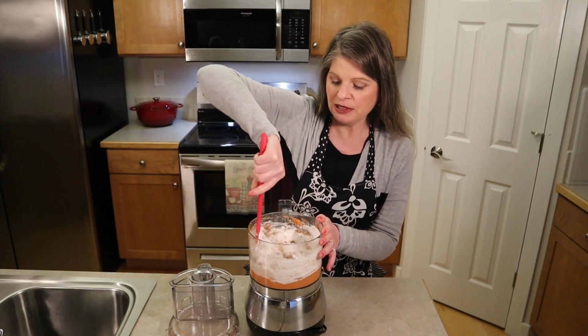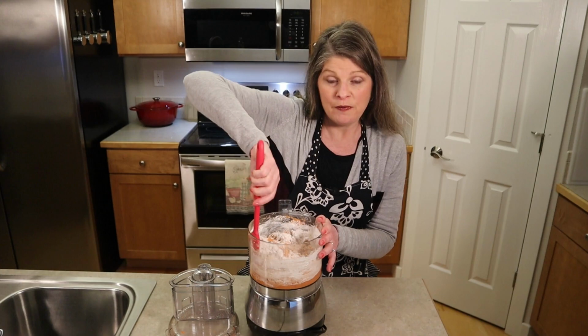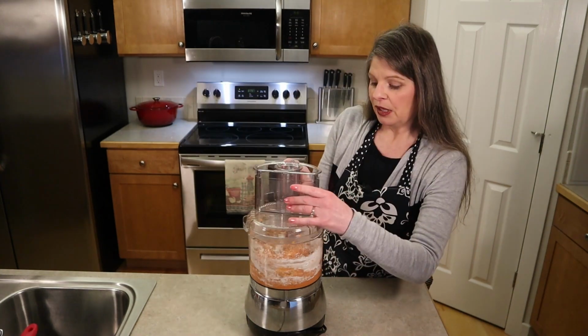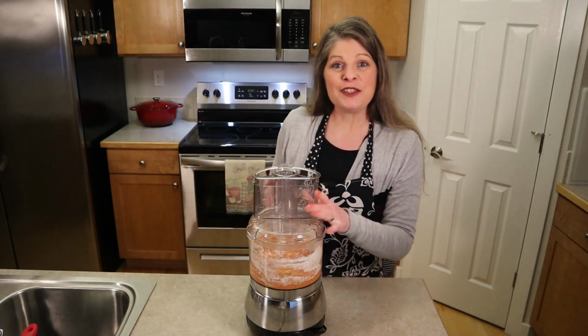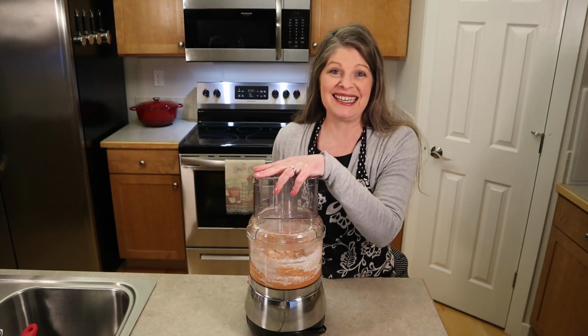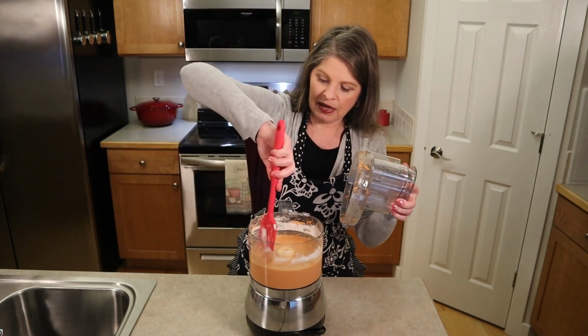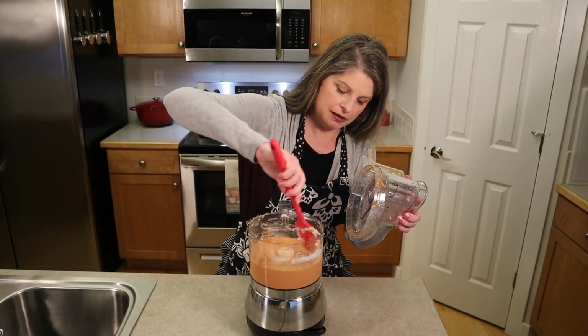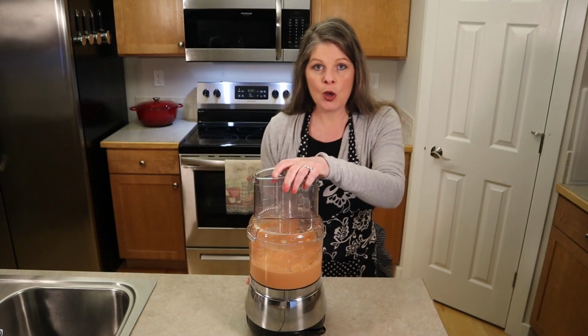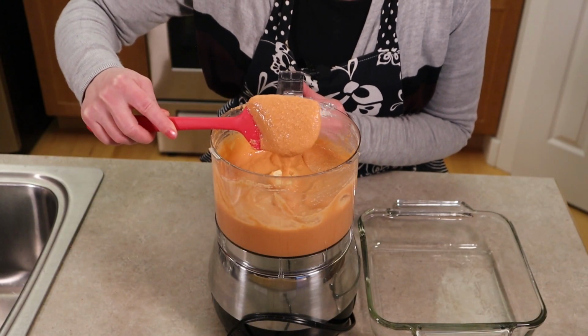Okay, I'm gonna give it a little bit of a stir while it's in here just to help get the wet and the dry moving when I turn the machine on. Okay, we're gonna turn this on and we're gonna process it until the flour is no longer lumpy and it's a smooth consistency. Stop periodically and scrape down the edges. We've got a little bit of flour hanging out at the top there. We wanna ensure that we have no lumps. Check it out. Look how smooth that is.